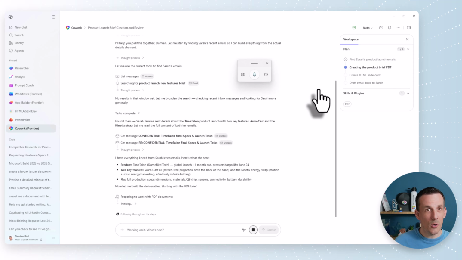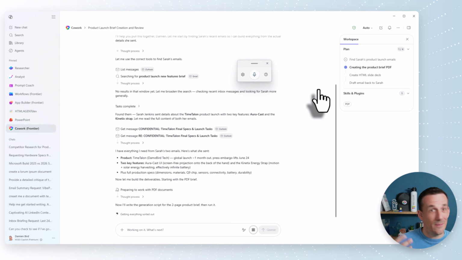Now, it's also worth noting that the format of the PDF, the format of the HTML, there's a bit of creativity going on there with Cowork, but you can create skills, which is like a procedure manual for your Cowork. It will know then how to do things, use your specific colorings and logos and formatting so that you have your recognized corporate style. I have created a corporate style for Damien Bird 365, so it'll be interesting to see if it calls upon that skill when it produces the HTML.